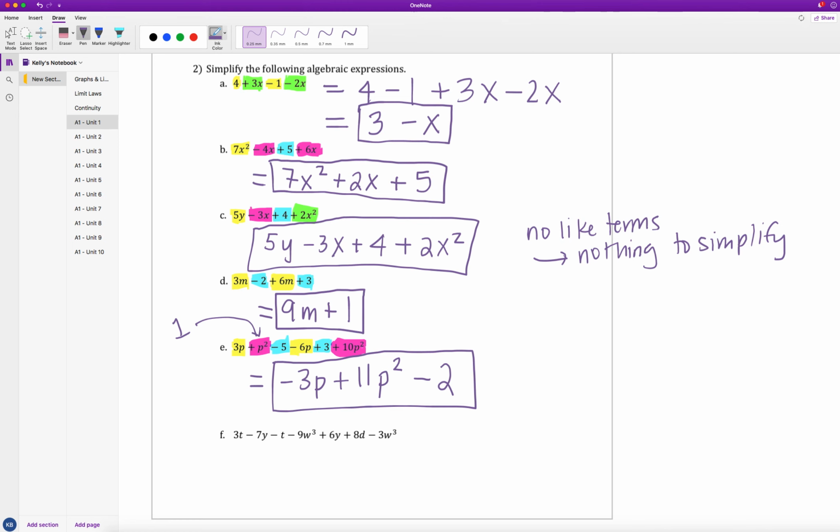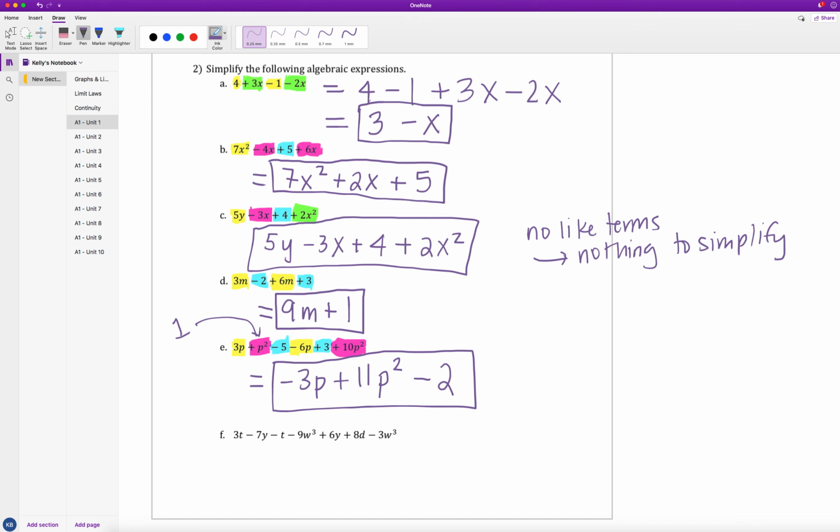So if we look back at our prior examples, since we've color-coded all of this, we can see that however many different colors we had to use was the amount of terms that I ended up with at the end. So in our first example, we had 2 different colors here. We had the constants and the x terms, and that makes sense because when I got down to my final answer, I have a constant and I have an x term. Same thing with example B. We had 3 different colors that we had to use: our x squared, our x terms, and then our constant, and we ended up with our x squared, our x terms, and then our constants.